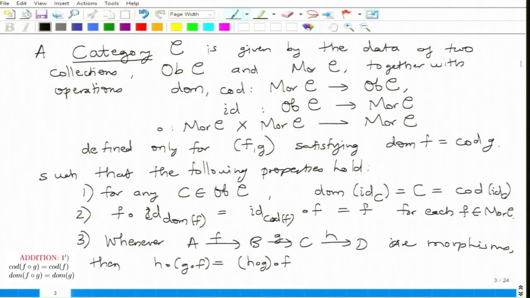If there is a morphism from A to B, then there exists a morphism from B to A, such that the composition is identity. That means it guarantees one-sided inverse. Yeah, but we do not put that thing over here. I mean, think about a function. Does a function always satisfy that property? Oh yeah, perhaps. If it's injective, then it will. If it is not injective, it won't. So this is not really a property. Anything else that you can think of?